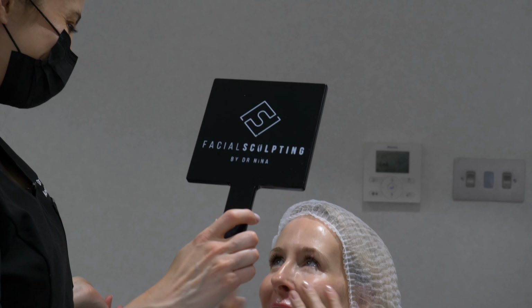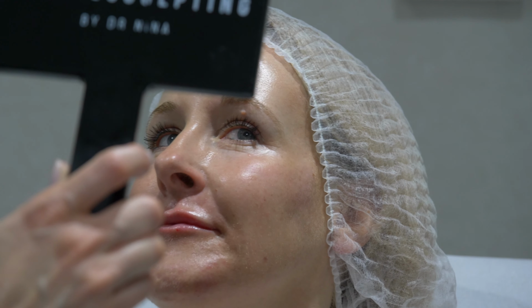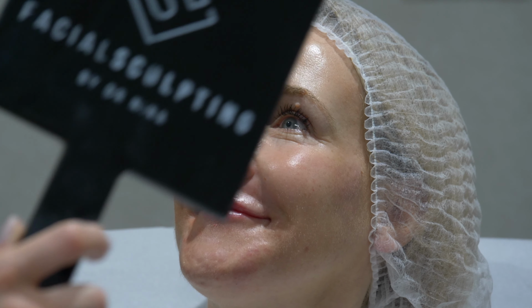Oh my god, that's amazing! I know! Those cheeks are amazing! I know. Looks really good, doesn't it? I know, it just has lifted everything really nicely. And it's just gonna look better and better. Of course!